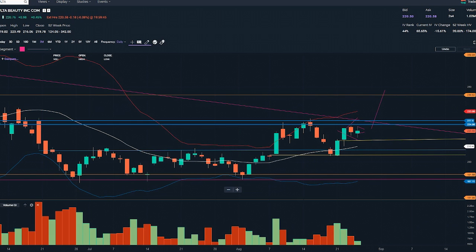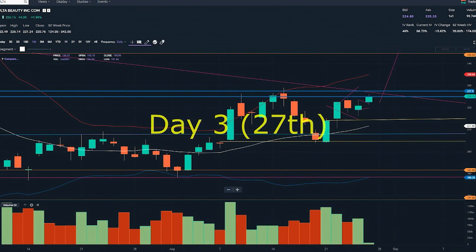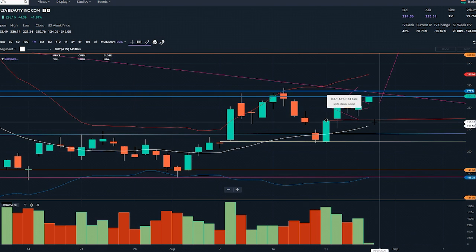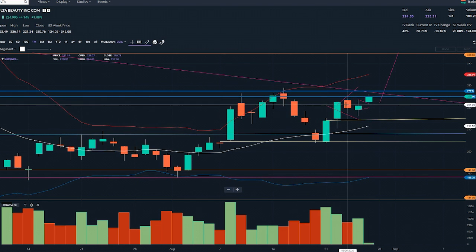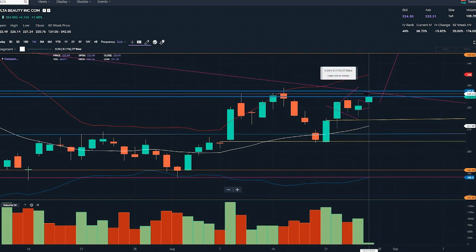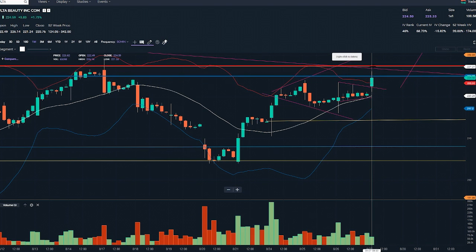So I will update you with the next one. It's the morning of Thursday the 27th. It's 8:51, so the market's been open for 21 minutes. These are daily bars. So there's the pop I was hoping for. What I was talking about was 2 days of strength up, and then when it kind of consolidates sideways like that, that's usually a positive sign. And so we've got the pop there. If we go down to 60-minute bars, you can see that it's broken out of that consolidation pattern. And then my expectation was it's going to come and test that top trend line.